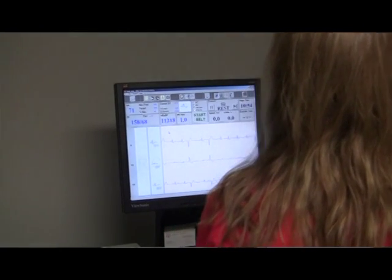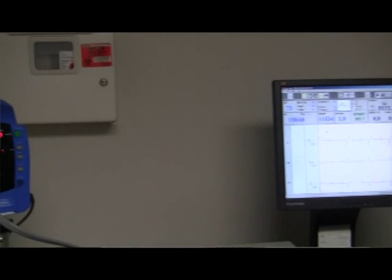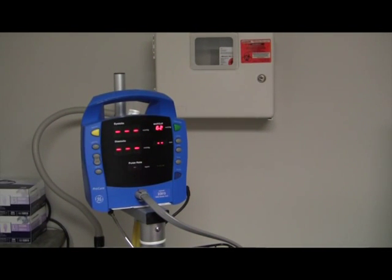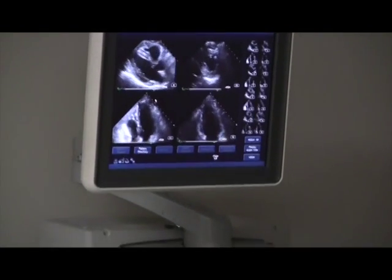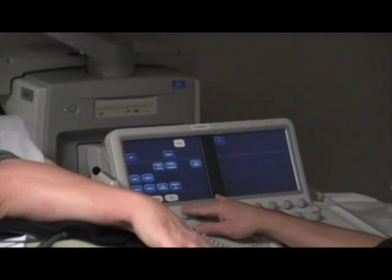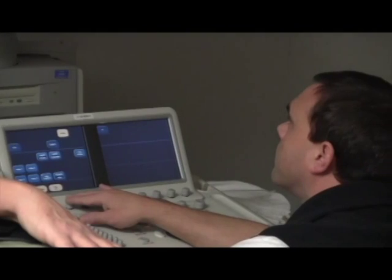Once the intravenous is placed, you'll have pictures of the heart done with an echocardiogram, which is painless and there's no radiation, followed by the medications. When you reach the proper heart rate, we'll stop the test. If at any time someone feels poorly, we stop the medication, but it's very unusual to cause troubles or to have significant side effects. If there's any sign of heart stress, we stop the test. Folks will not get results on the spot — the results will be sent to a patient's primary physician and a follow-up appointment will be set up with the Heart Center to go over results.